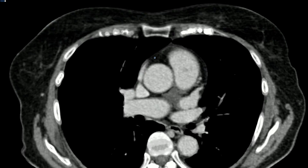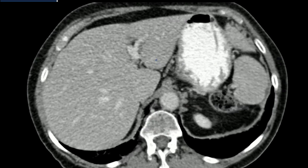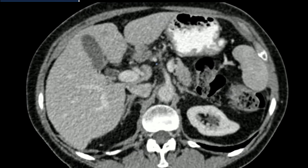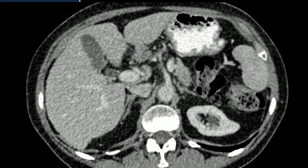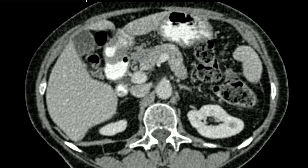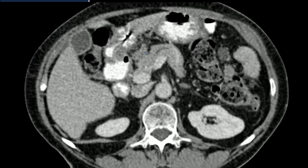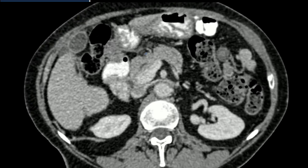This is an abdominal CT taken some time later. What we saw in the beginning was this nodule here — it's in the hilus of the liver, at the top of the pancreatic head. It's very difficult to say if it's a hilar lymph node or if it's in continuity with the pancreatic head.